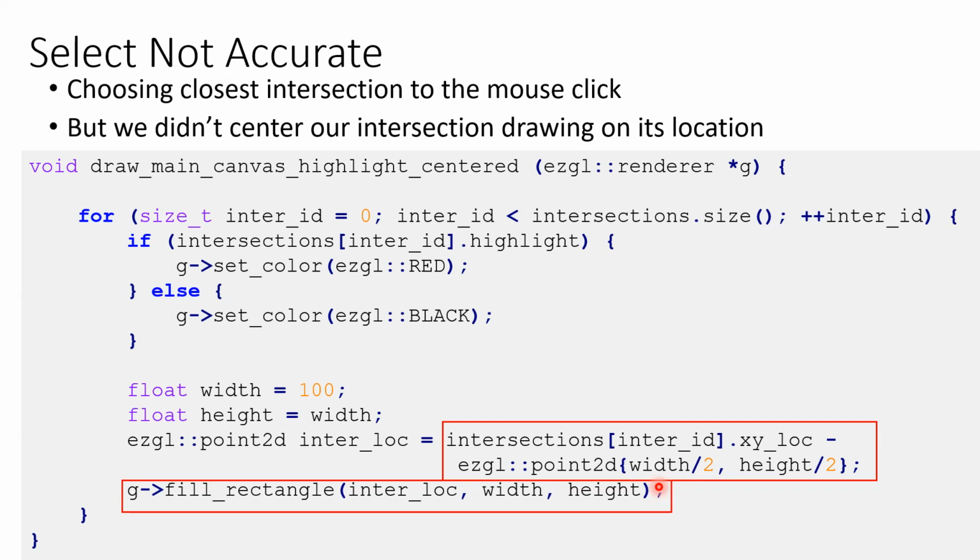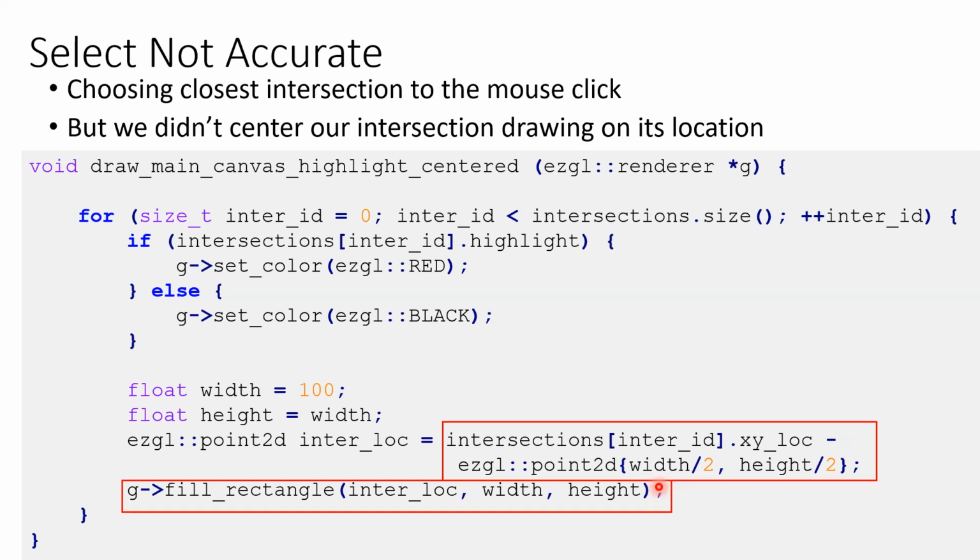But intuitively, for a human, we expect the intersection to be at the center of the square. But it is actually at the lower left corner of the square. So when we thought we were clicking on that one, we're actually selecting the other one, where the lower left corner is closer than anything else.